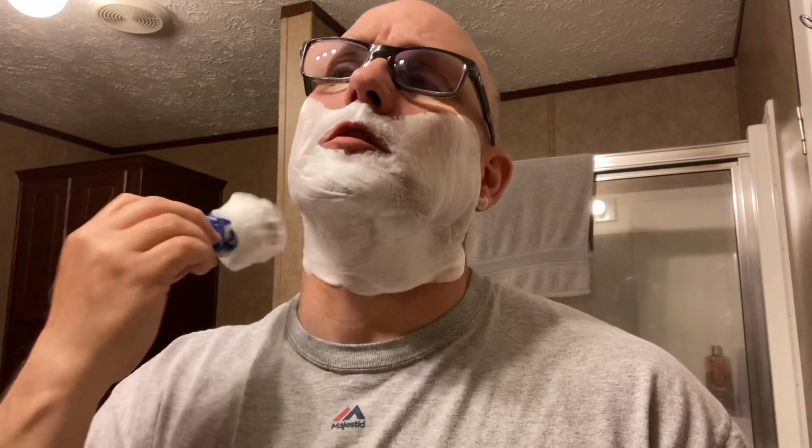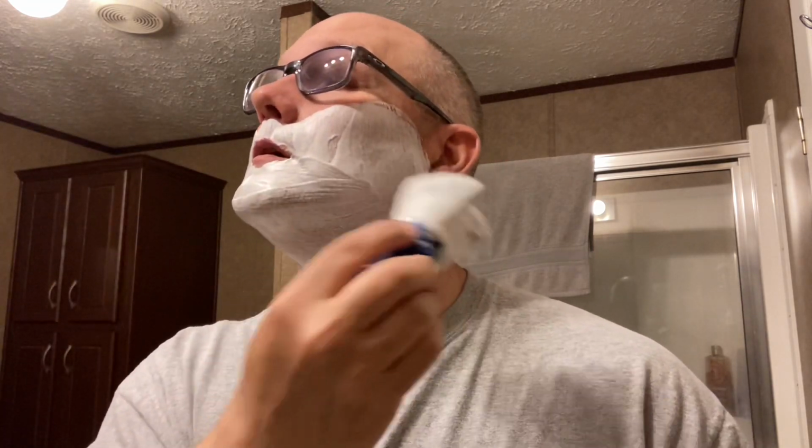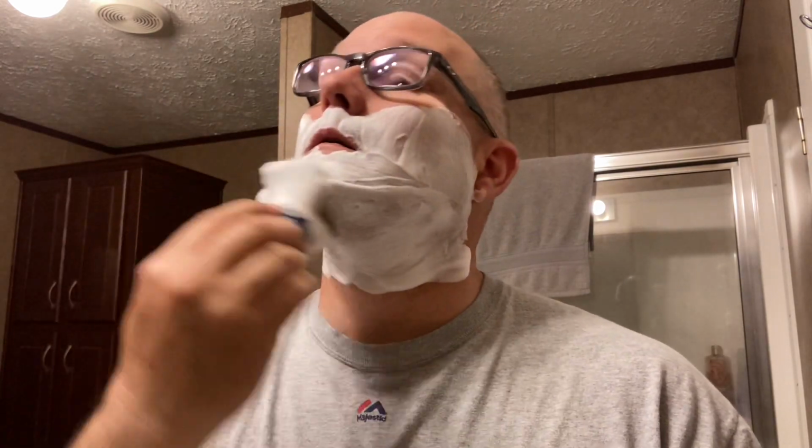But the plant that this is made from has been used medicinally since the ancient Romans. I read a little bit online about it. I couldn't find the correct pronunciation for it, but for medicinal things, I guess is what they used it for. Really pleasant scent to me. Other people may not like it. Anyway, here we go, first pass.